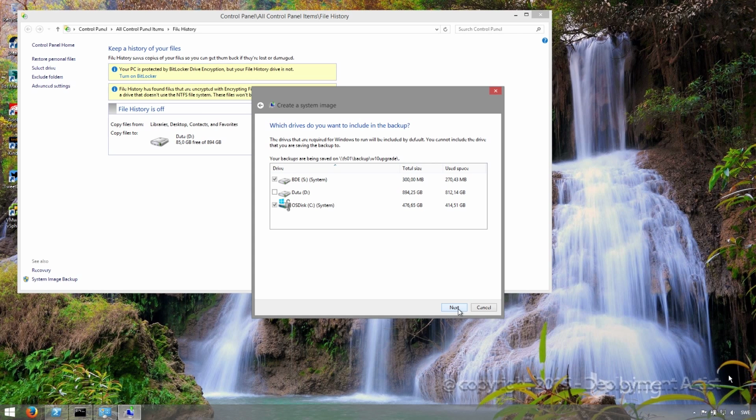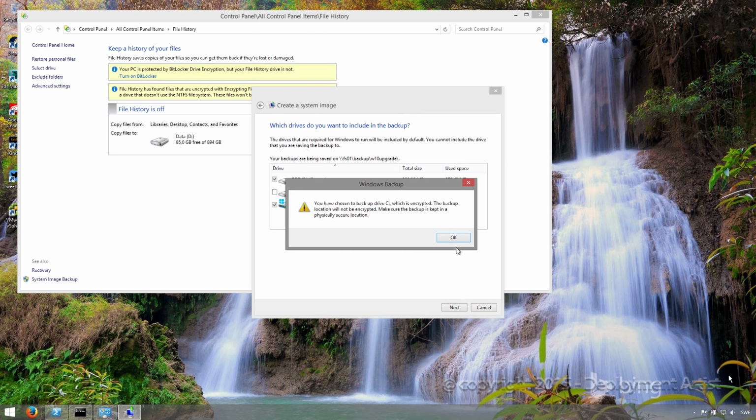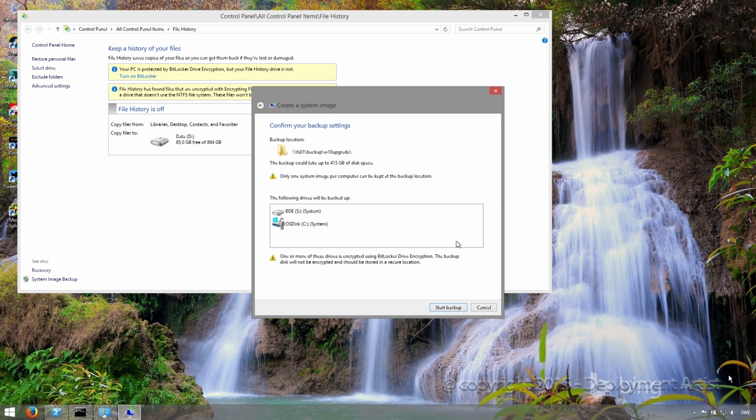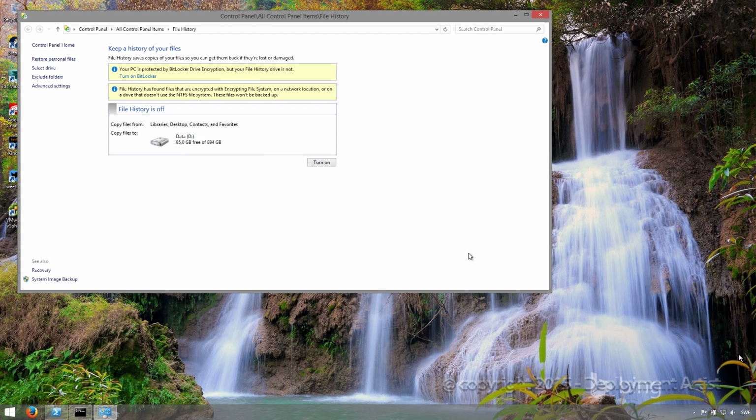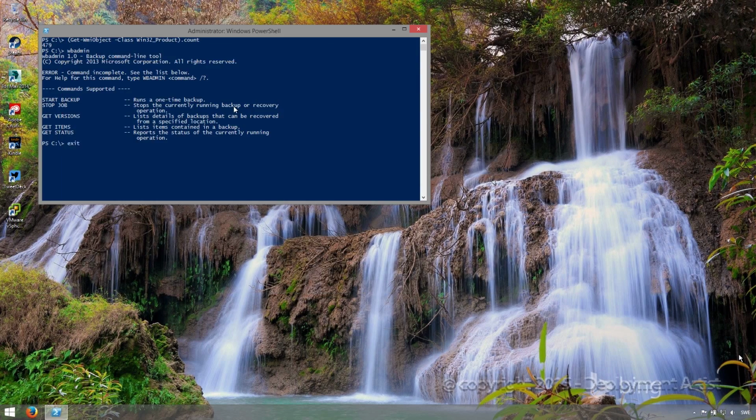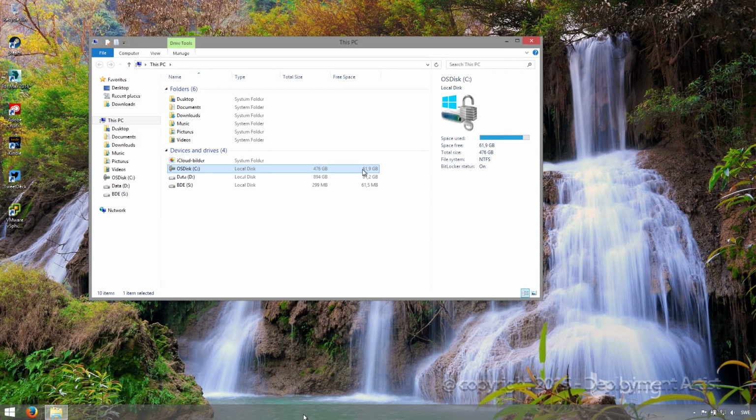Next, click OK and start the backup. Now, backing up 400 gigs of data, even on a gigabit network, takes a few hours. Let's fast forward. Backup completed. Awesome. And close these windows. Before you start the upgrade process, make sure you have enough disk space. The official documentation says 20 gig or so. So I more than double that to be sure.